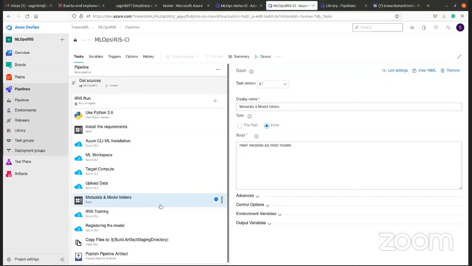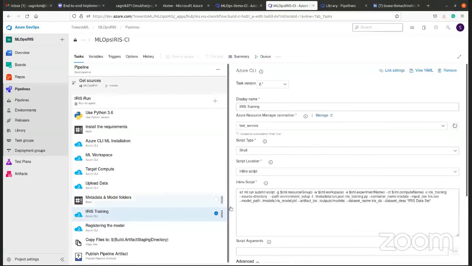Okay, how do you generate these artifacts? These artifacts are generated from iris training. Okay, iris training, basically from model training. Iris training, because we're working on the iris data set. Once this is done, we are training our model, the decision tree classifier, on this data set, and then we have some artifacts which are generated.